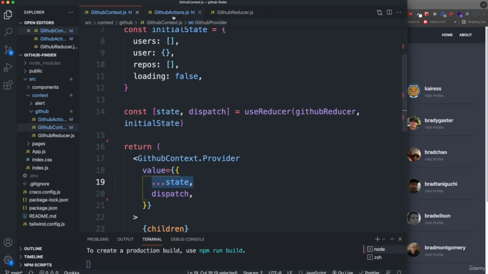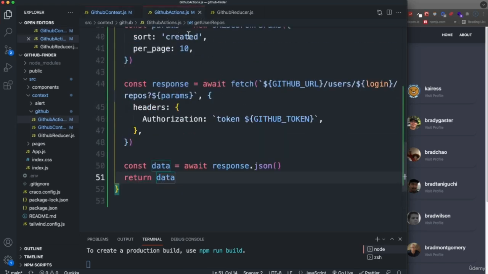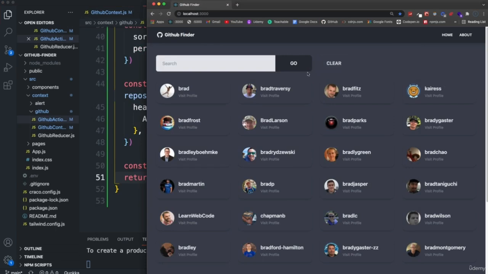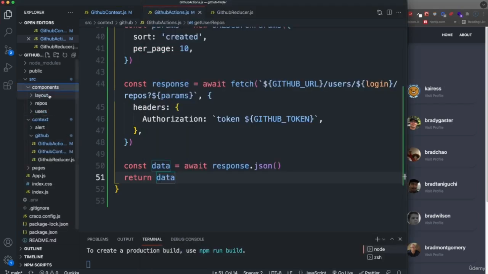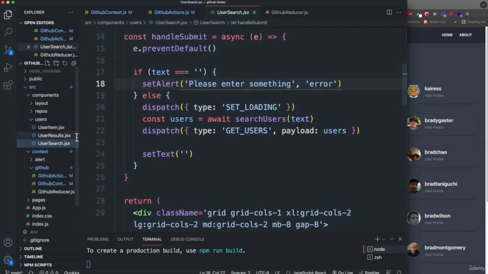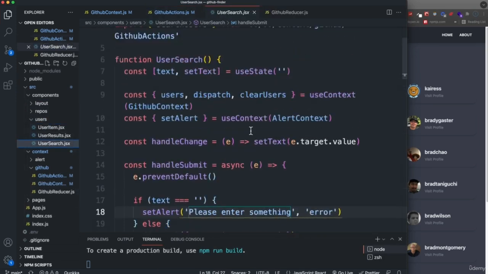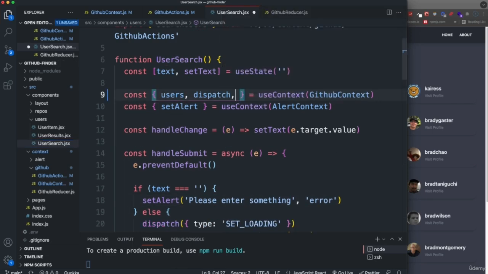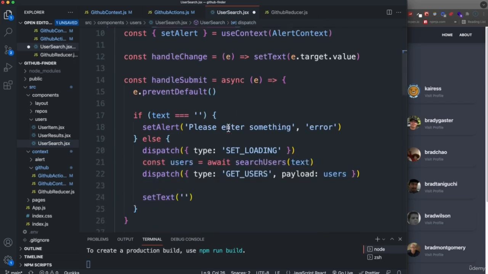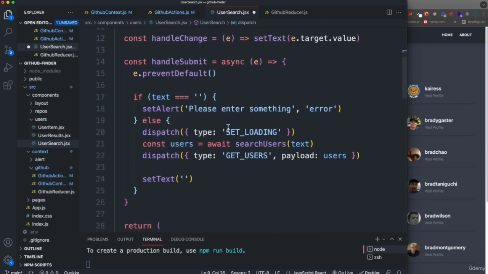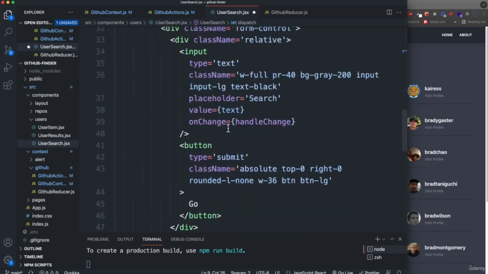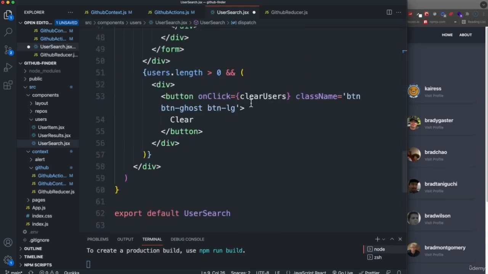Before we implement the get user and get user repos, let's do the clear, because right now, if I try to clear, it's not going to work. So back in our user search, from our GitHub context, we don't want to bring in clear users. We got rid of that. And down where we're calling clear users, down here, yeah, we're calling it right here.